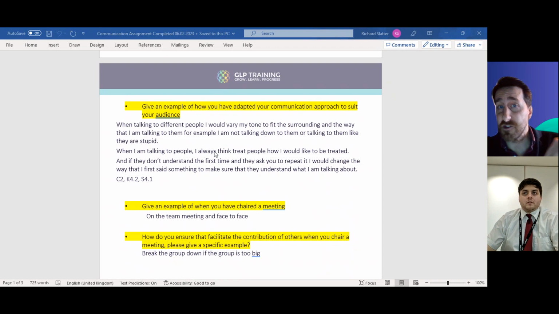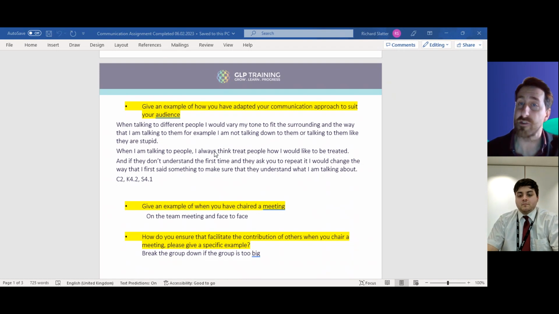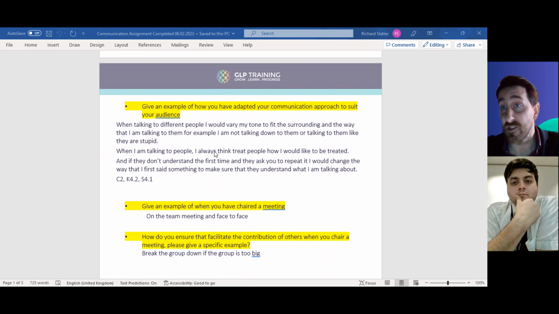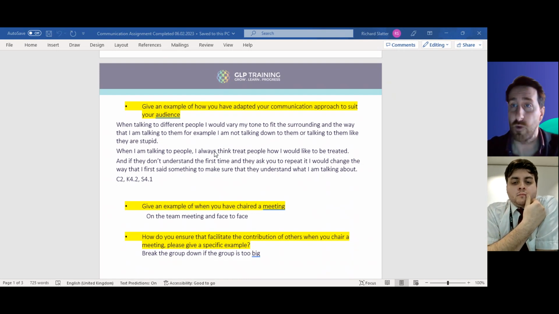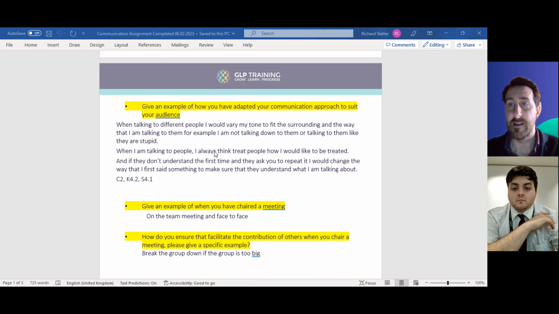And also, if we think back to the last assignment that we did with managing self, where we learned all about learning styles. Once you've gained an understanding of what different learning styles are, and you're able to identify your own learning style, you can then look to identify what other people's learning styles are as well. So if they learn better through verbal communication, then that's the approach you would take. If somebody you work with learns better through kinesthetic learning, so if you have to give training on a task, you'd actually show them rather than speak to them about it, or maybe talk them through it whilst you're doing it.